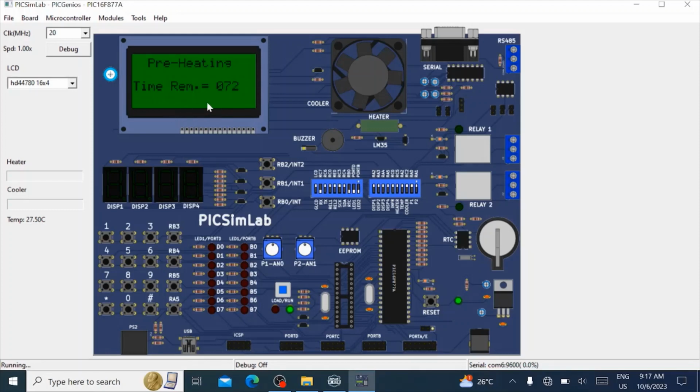The preheating time is for the safety of the microwave oven.